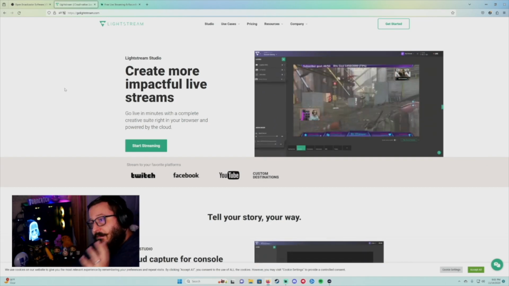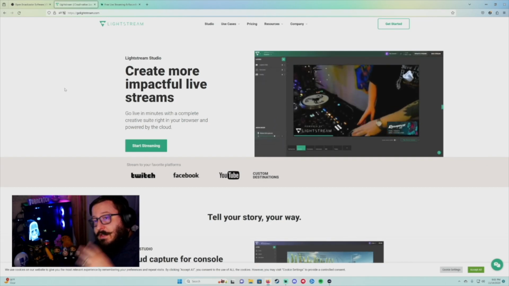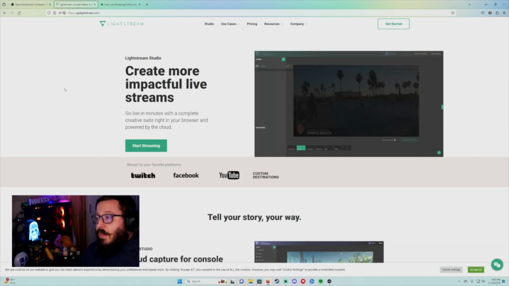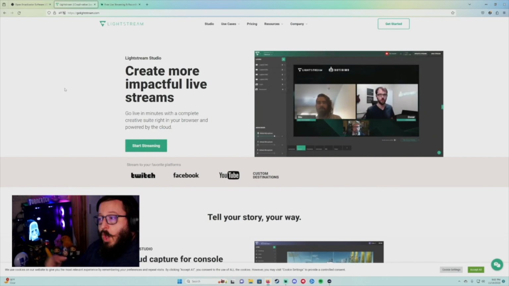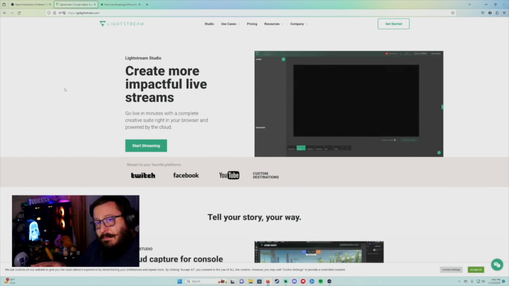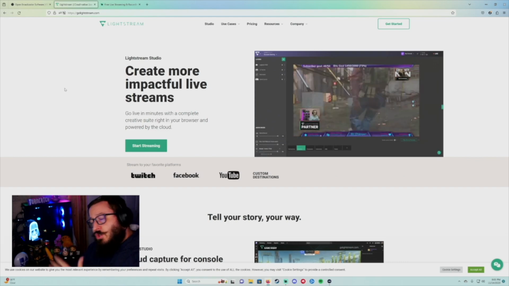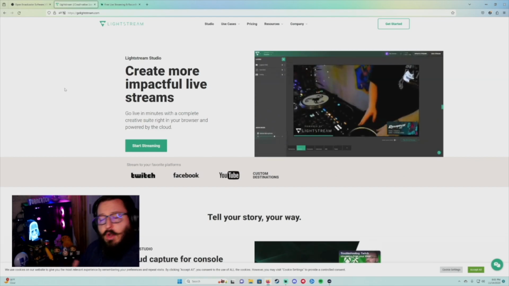That's right, if you have Lightstream, you can stream directly to this browser-based streaming platform, then from your phone or from an iPad or from your computer, no matter how powerful it is, it does not matter. You're able to go on that and you have an entire streaming platform where you can mix in stream elements and all those type of things.